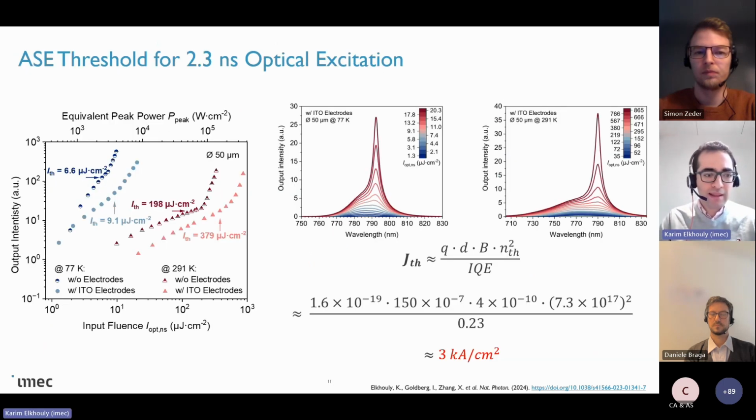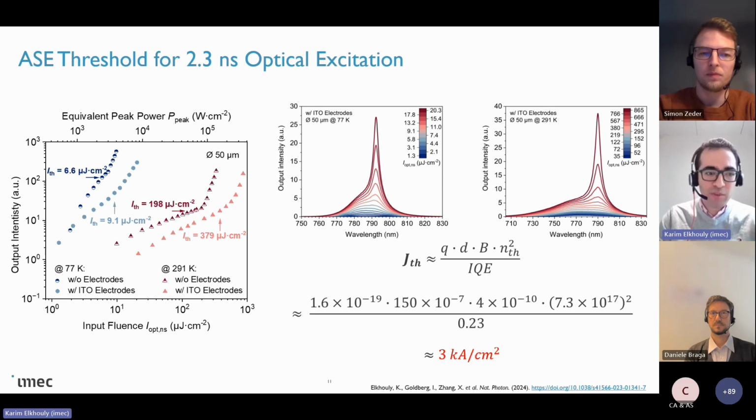So based on this, then we tried to measure the threshold. We're using another laser to excite the sample, and you want to find the amount of energy or number of carriers needed to see this narrow peak, which is stimulated emission, or we call it amplified spontaneous emission in this case. We can already see here that at room temperature, our ITO increases our threshold compared to the native stack by a factor of 2, which is not too bad. When we cool down to 77 Kelvin, which is liquid nitrogen temperature, we observe a factor of 40 reduction in threshold. And this will prove to be very important, especially as we want to see the first signature of ASE.